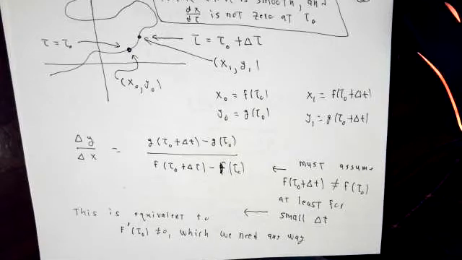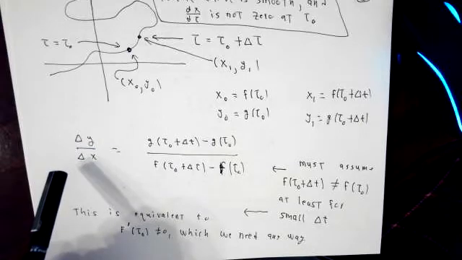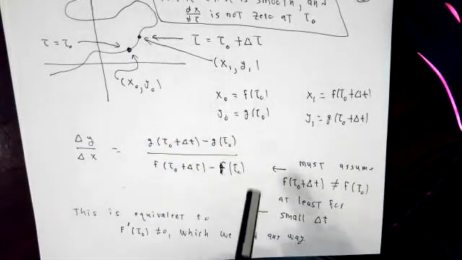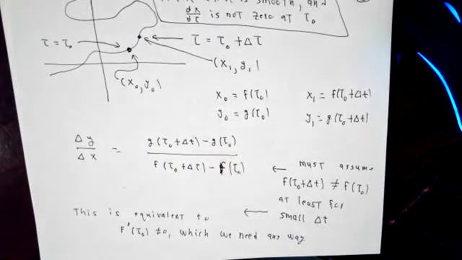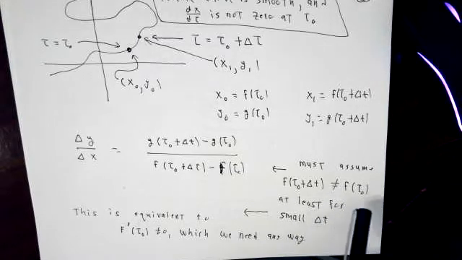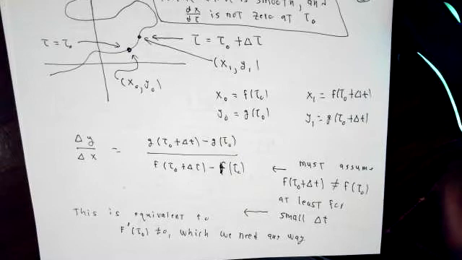If I calculate how much the y changed divided by how much the x changed, I'm just going to write down the difference of the y's over the difference of the x's. In order to do this, I've got to assume that the function value at t0 is not identically the same as the function value nearby. We would have ended up having to assume that anyway, so that's not too big of a deal.